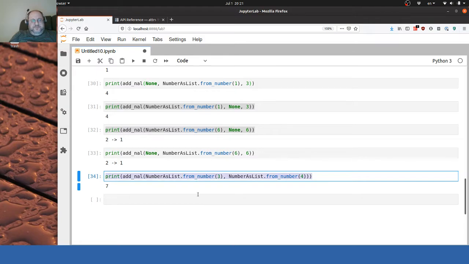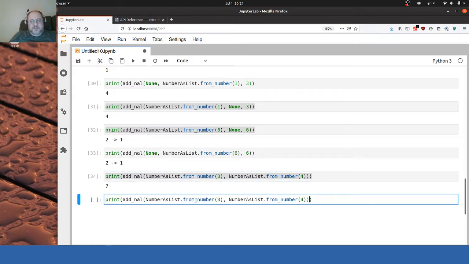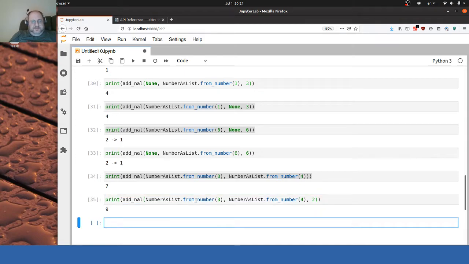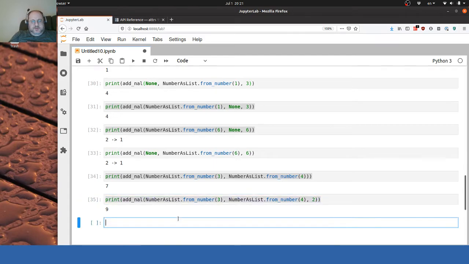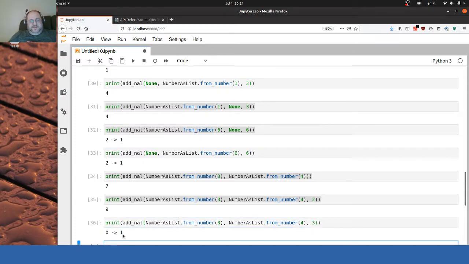Okay, and let's give it a remainder. So 3 plus 4 plus 2 is 9. And if we add a remainder that's a bit too big, say 3, we get 10, right? So 0, 1, that's 10.